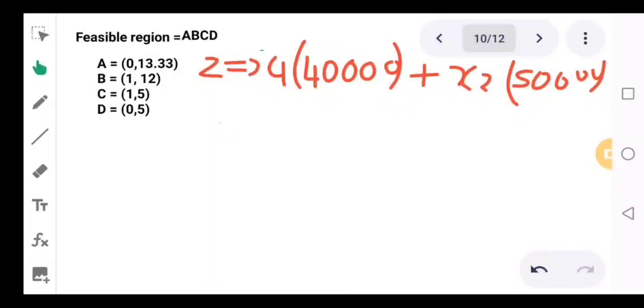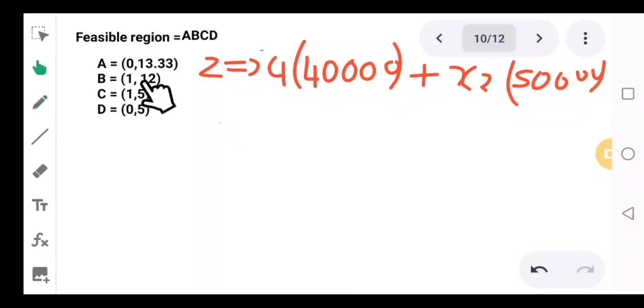The same goes for D. If you see it, you can make out, right? If this is replaced by 0, it will become 0 here plus 5 into 50,000, which will be 250. So this answer will obviously be more than that. So let us not waste our time taking points C and D. The answer will be either A or B, so let us try out both. Let me try out B first.